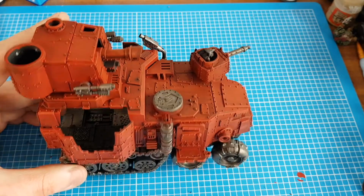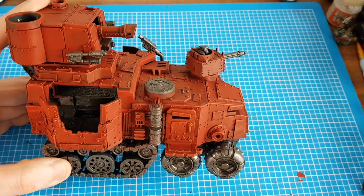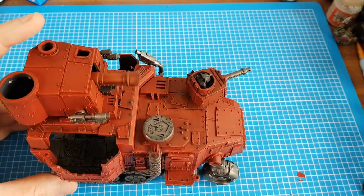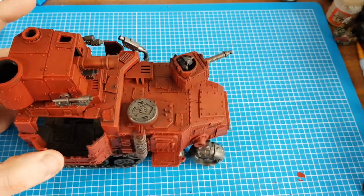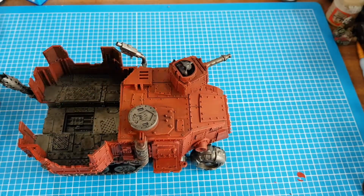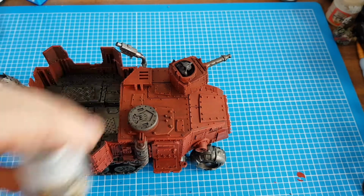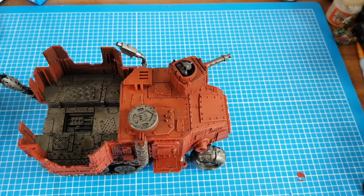So both dry brushes are complete. As we can see, got a bit of a highlight on. Two highlights on there. So now we're going to highlight the silver. So we'll start in here. We use Necron Compound. It's the first time I've used this, so I'm quite looking forward to using it, to be honest, guys. It's a bit of a strange one, this.